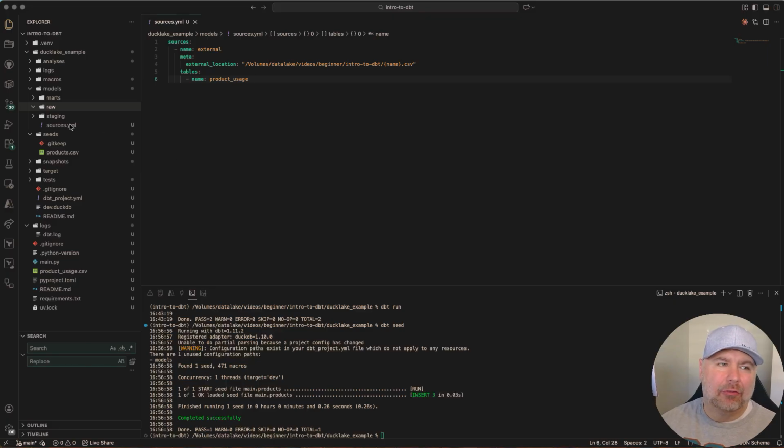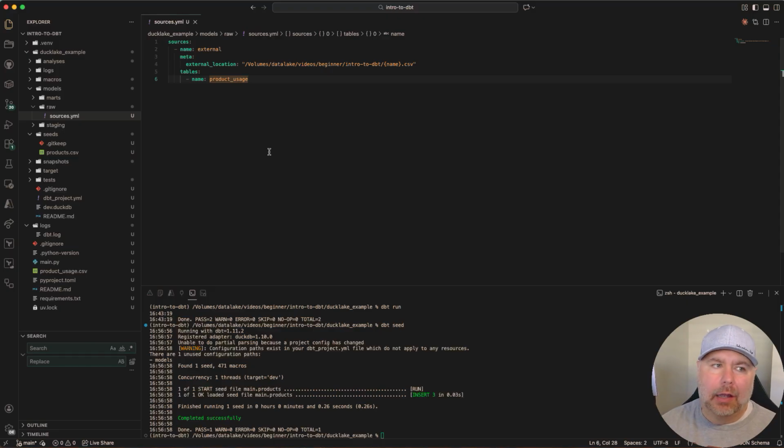And what I mean by nothing is raw is your sources. Okay, you don't always want to move around your raw data everywhere, right? You want your raw data to be centralized. So I'm going to move sources YAML, and sources YAML is going into raw. Okay, that's my raw data. My source right now, I have external source currently. That is the file, the product usage, where it sits. And I have some seed data that we're going to use as well, and that'll be the difference between the way we reference it. So basically in my raw is just my source, where my sources come from, where are the tables at for the source, and the external tables or whatever we're using. And if you would have dropped data in manually, then you would just reference those tables as your source as an actual table. Okay, so that's it for raw.